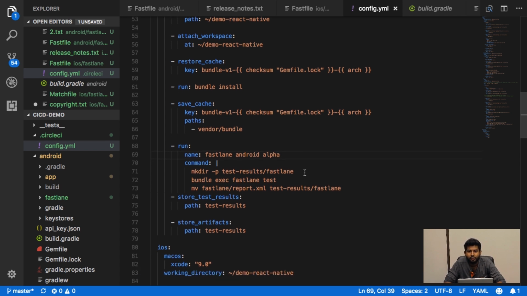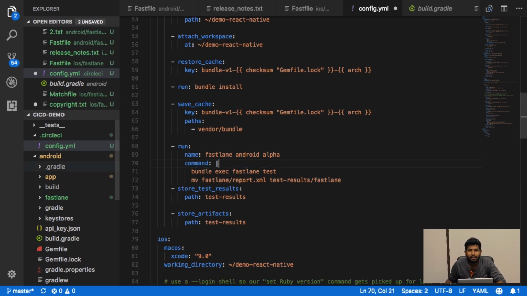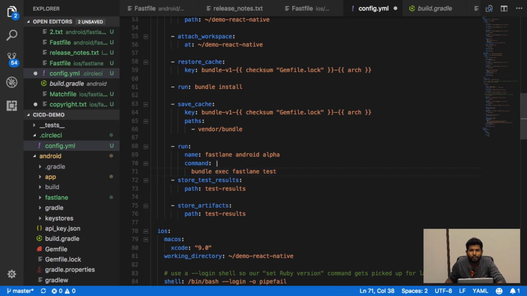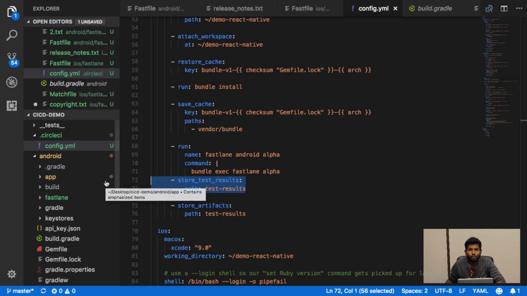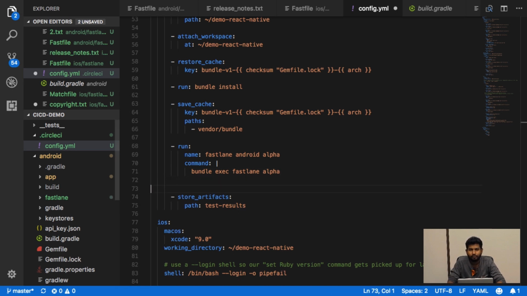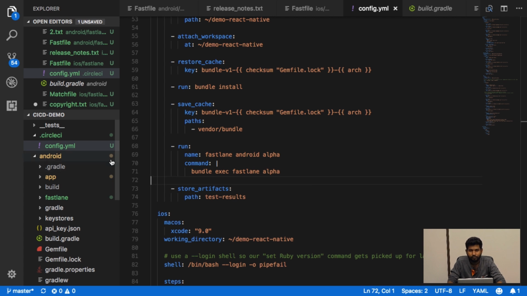So I don't want these commands. Remove them. So the only command which I require is Fastlane alpha, and I don't want to store test results. So as an artifact, we can store the build APK, so we can later access it from CircleCI.